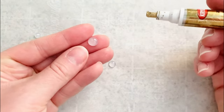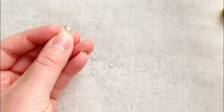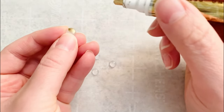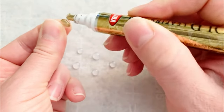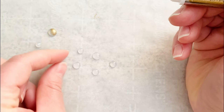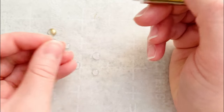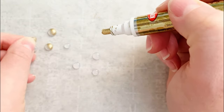I'm going to take my Krylon gold leafing pen. The thing with coloring these is they're kind of tricky because they're so small. I usually color half - I'll press down to get a little more ink flowing and then color. I'll probably color half of this because otherwise I'll smear it with my hand. I'm going to set it down to dry and do one that's a little bit smaller too.